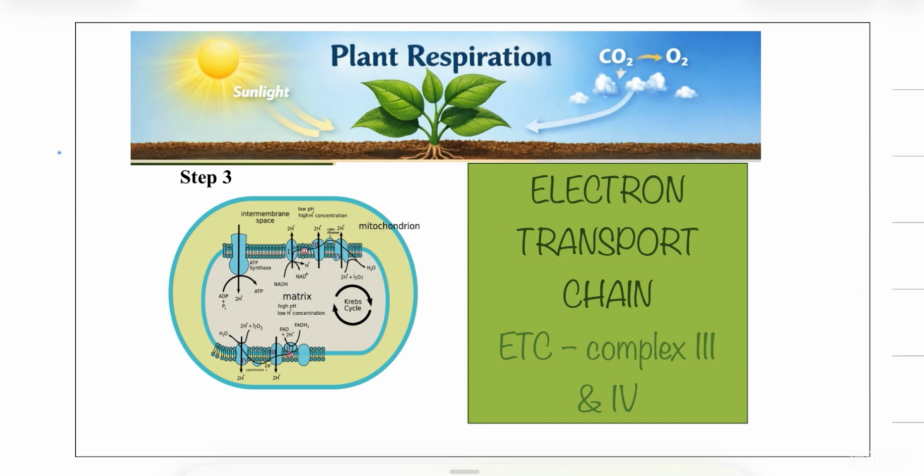Hello children, let us continue our discussion on electron transport chain. Today we will be talking about complex 3 and 4. In complex 1 and 2, as we have learned, a total of 4 electrons are passed to ubiquinone, reducing it to UQH2. To run the Q cycle, which involves oxidation and reduction of ubiquinone, the reduced form UQH2 must be oxidized back to UQ.